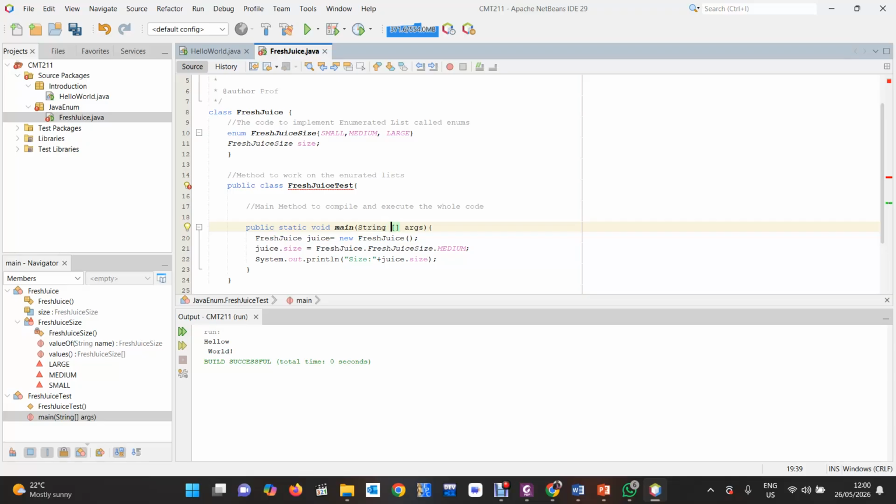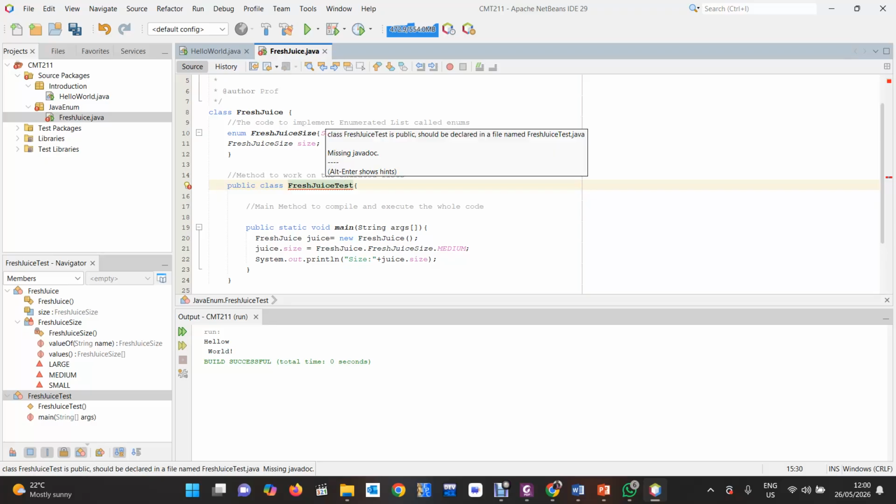If we do here the outs, this one, fresh juice tests.